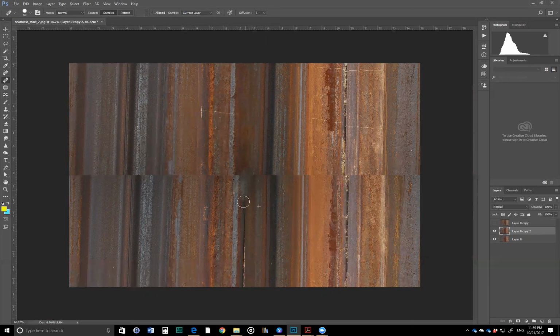And Option click and then go over. Option click will sample the image you want to apply.